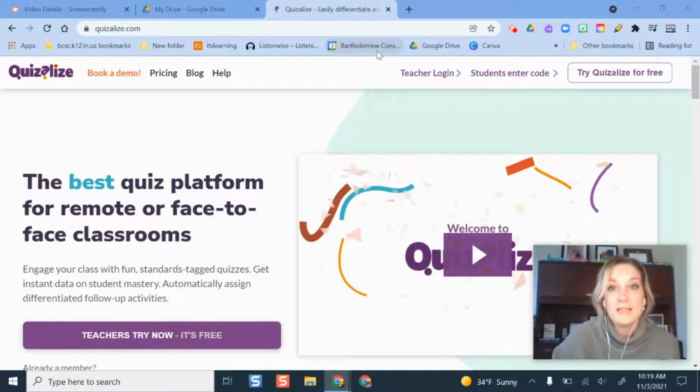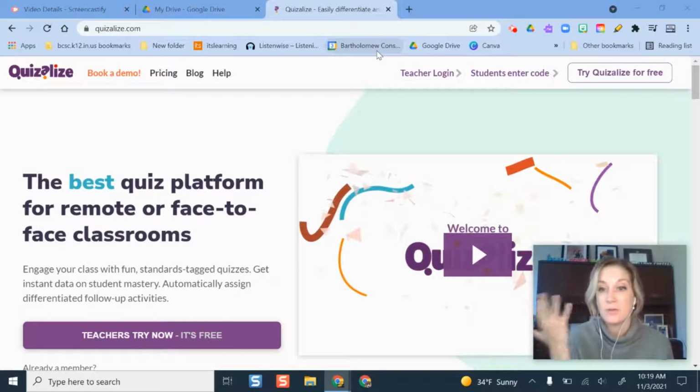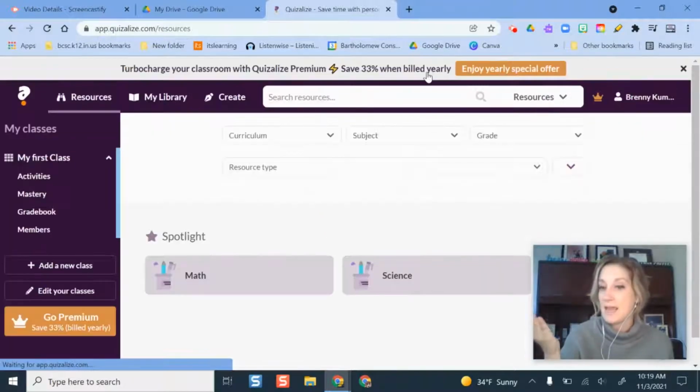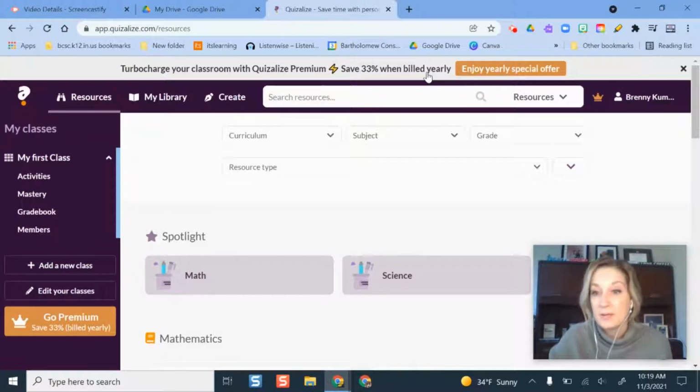So with Quizlet, you go in, you create your teacher account. You can create it through Google single sign-on. And when students join a Quizlet game or session that you've built, they join with a code. It's similar to some of those other tools that we see where students don't necessarily have to have accounts. They just join with a code to your class.